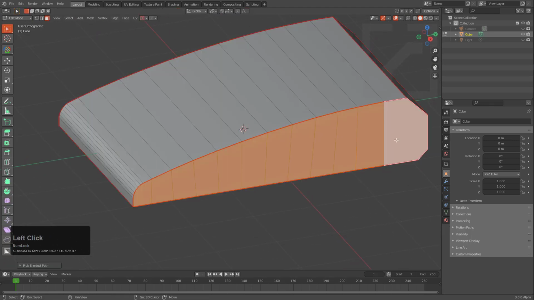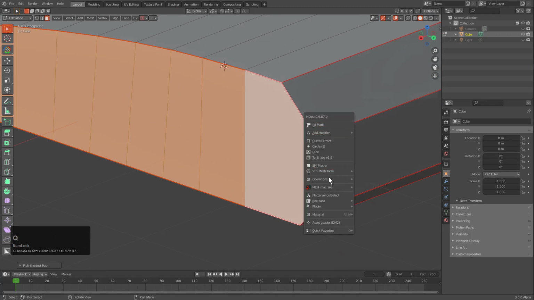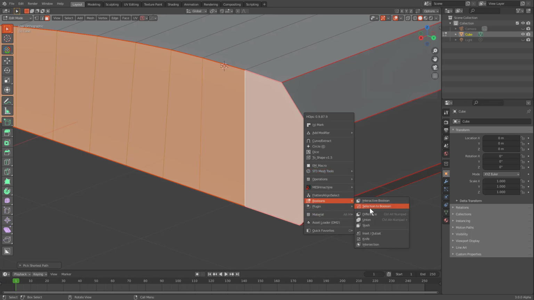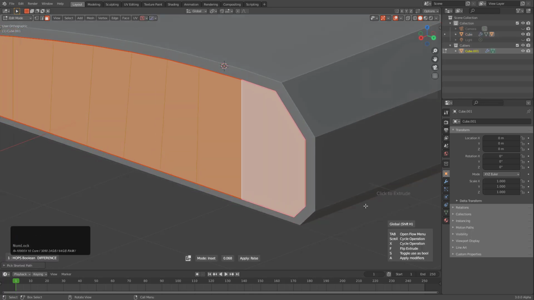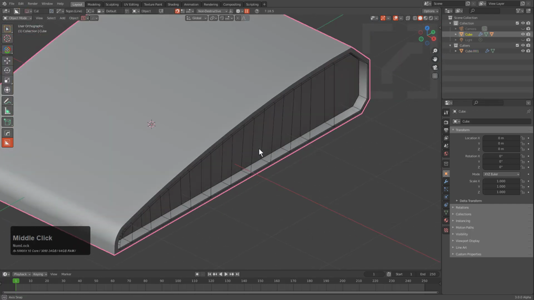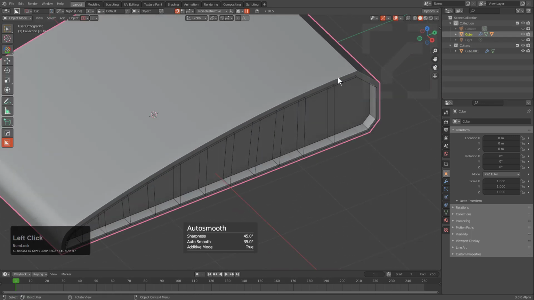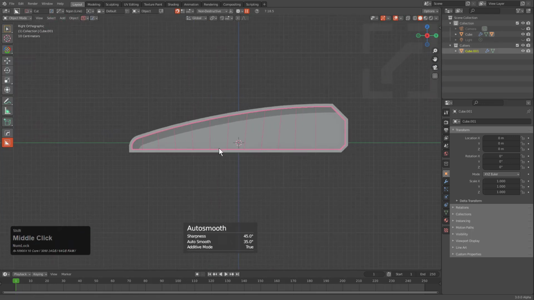So one of my favorite tools in HardOps to mess with occasionally is selection of boolean. It's also located under ST mesh tools, but it's also located under booleans. You can just choose selection of boolean. This will allow you to inset, and then from there click to perform the extrude, and now we've performed an extrusion to mesh. In fact, in the back of my head, I'm pondering why it jumped into edit mode. I'll be checking into that later.